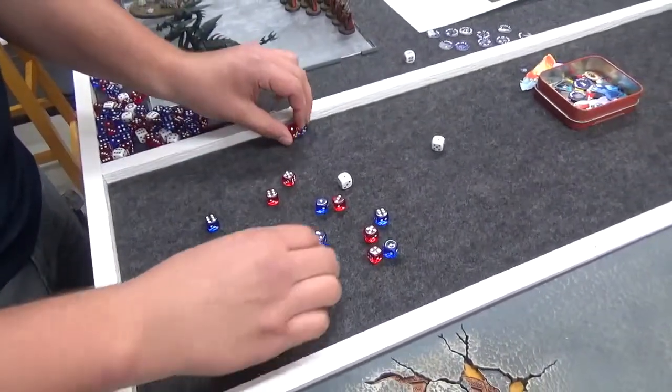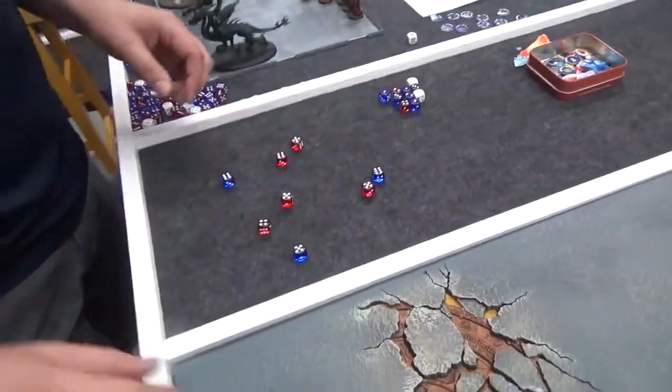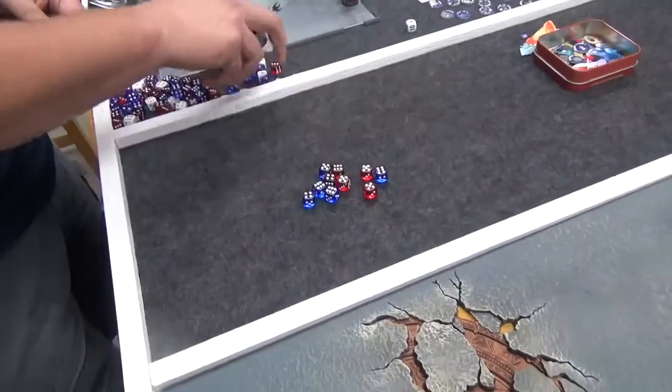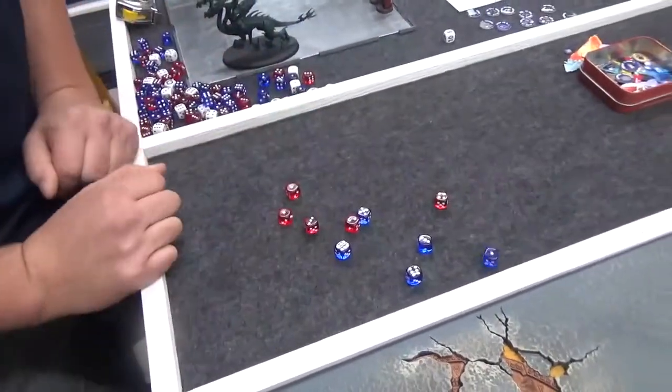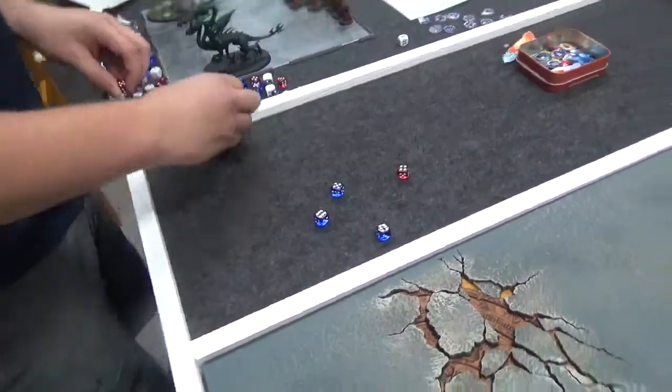So actually, not that bad. The Vargulf can do this. No, he can't. Shh. Wounding on 4s. It's gonna survive with 1 wound, I got a feeling. 4 wounds. Oh. Fail them all, please. No, he's gonna have 1 wound left.